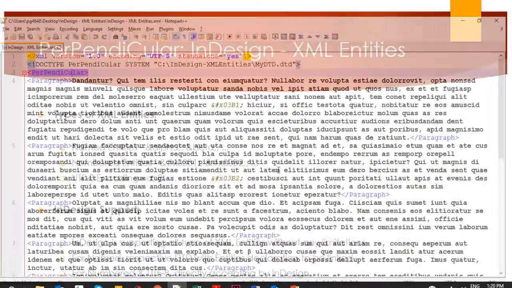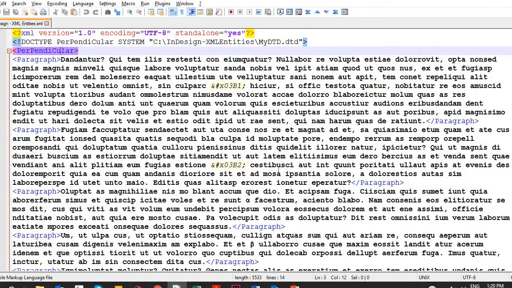So I am showing the sample XML file with these different types of inputs. As I mentioned, the numbered entities appear like this. This is for alpha and this is for beta. And the UTF-8 will be rendered directly as a symbol.